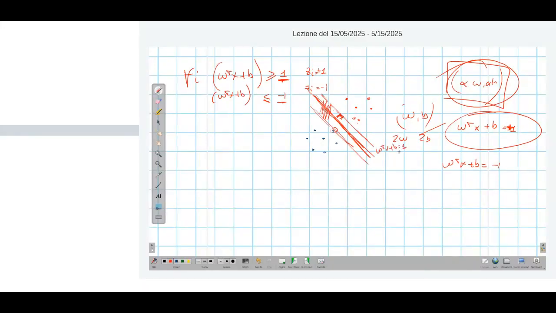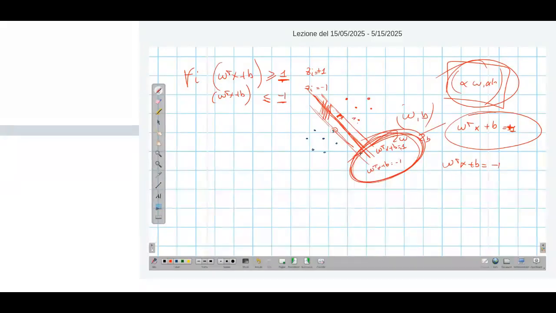That means that essentially we represent the margin by a region that is defined by the solution of these two equations, W transpose X plus B equals 1 and W transpose X plus B equals minus 1. Among all the possible solutions, we consider only those where the margin can be defined in this way, okay? Since for any plane we can find an infinite number of solutions, we will restrict to consider only solutions for which this holds.